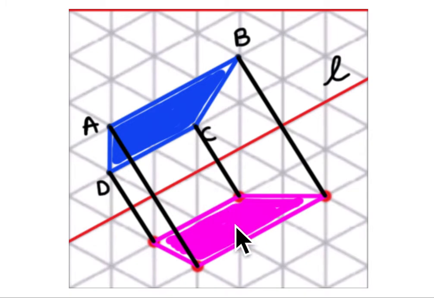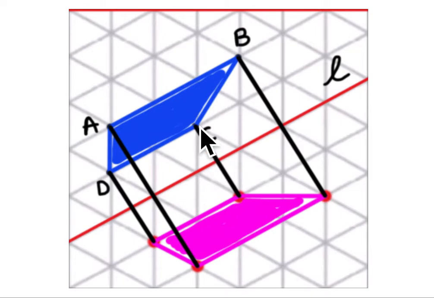So I'm going to reflect this pink image over this line of reflection like a mirror to the other side. So I'm going to draw lines that are perpendicular, form right angles. And so if I draw a line from A to the corresponding point, it's going to go 2 equilateral triangles through the middle of equilateral triangles, 1, 2. So that means I have to count 1, 2 on the other side. So that's A. This should be A prime. B, 1, 2, 1, 2. This would be B prime.